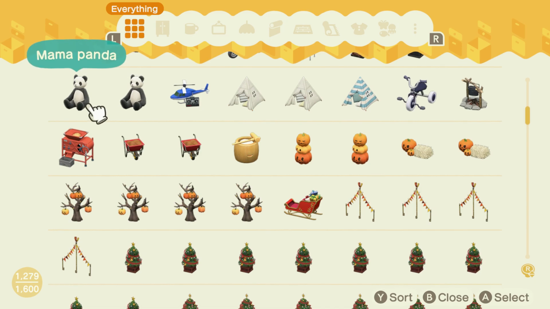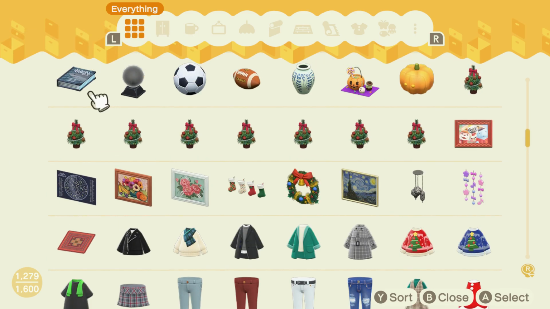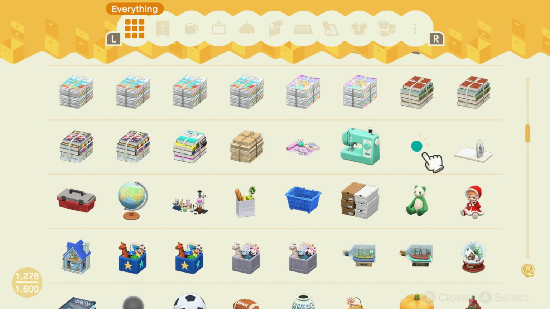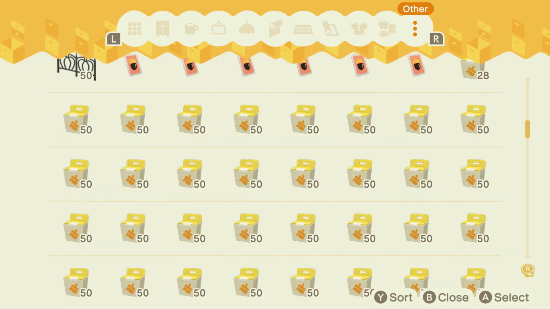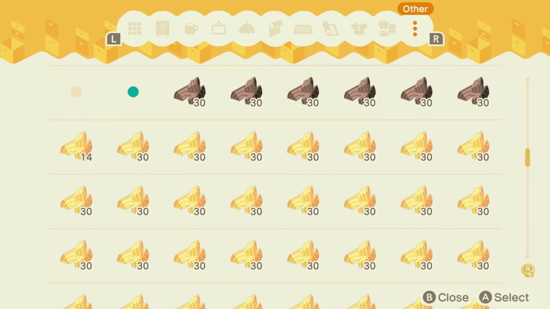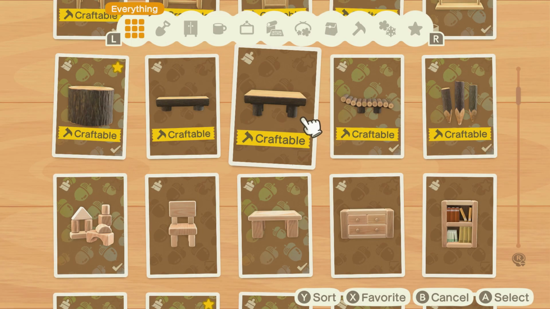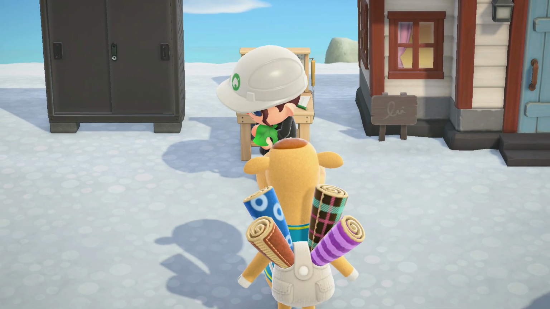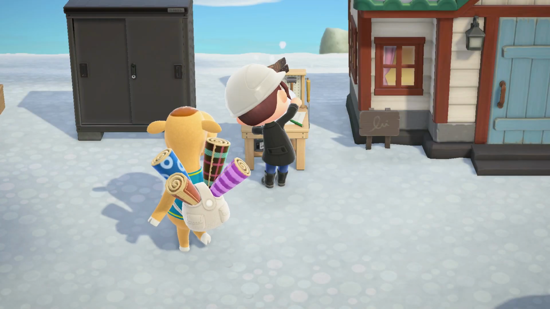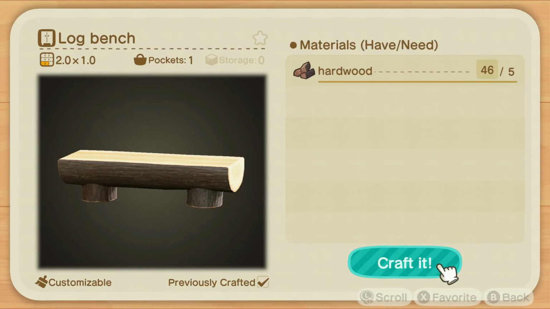So while I'm in here, where is, let's see, the sewing machines. Like that. And hardwood. Again. I'm going to grab about 2 stacks just in case. Yes, let's craft, please. Oh, thank you, Sahara. I appreciate it. I guess 1 stack would have been fine. Oh well, no big deal.